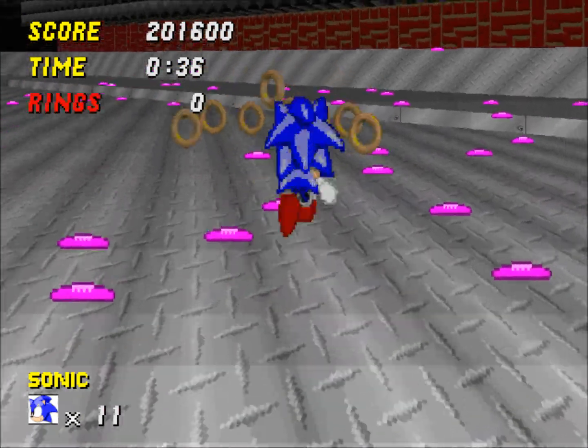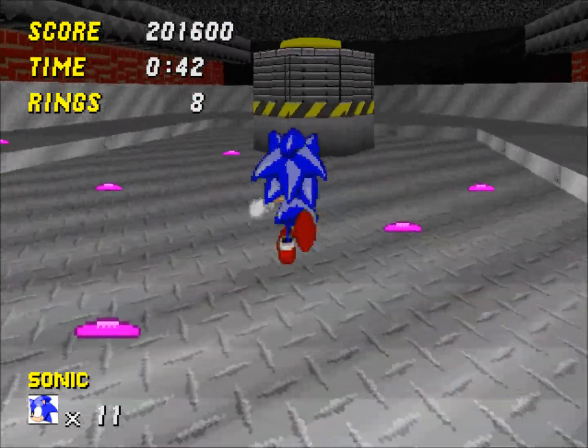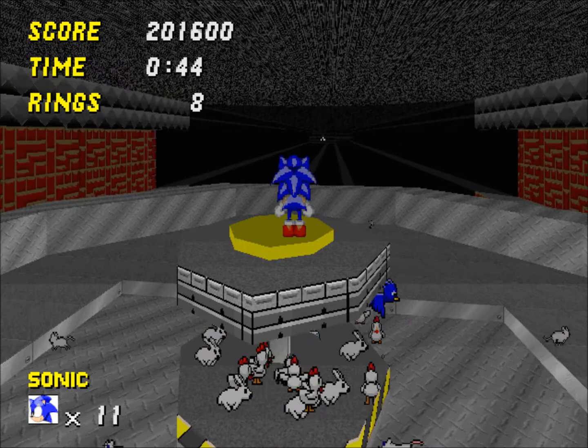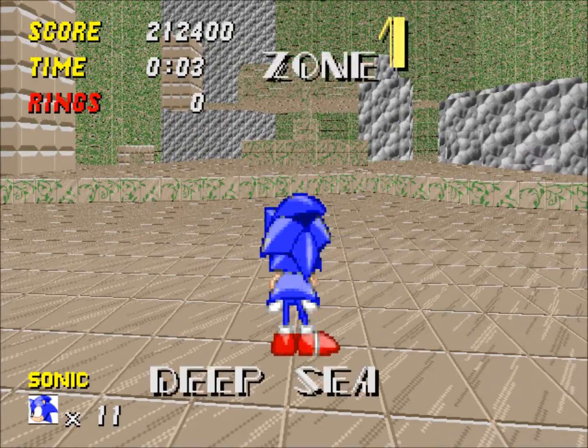Oh dear. Also, this entire level takes place on a railway, which you can kind of see now, but if you fall out then you instantly die. It's the first boss fight that has sort of a perimeter that you can die in. Well, that is Techno Hill done, so I will see you in the next part, which will be Deep Sea Zone.